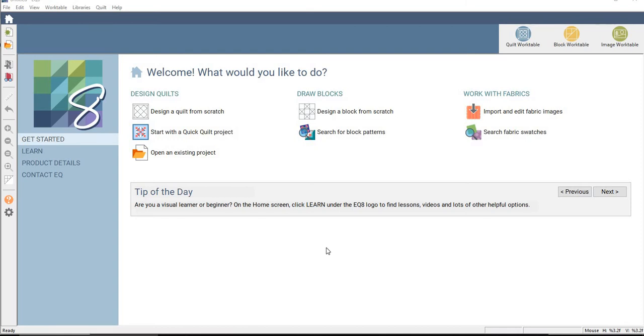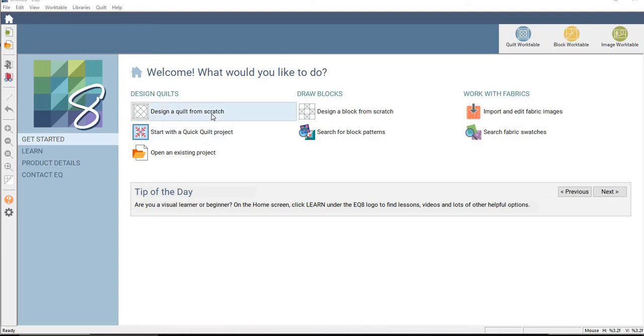I'm gonna try something new and start doing EQ8 tutorials on video now instead of my screenshots and printed tutorials that I have on my blog. Anyway, EQ8 is completely different, I think, than EQ6 or 7. The jump from EQ6 to 7 is not as big as the jump to EQ8. EQ8 is completely different. It's very visual. I think it's very user-friendly.